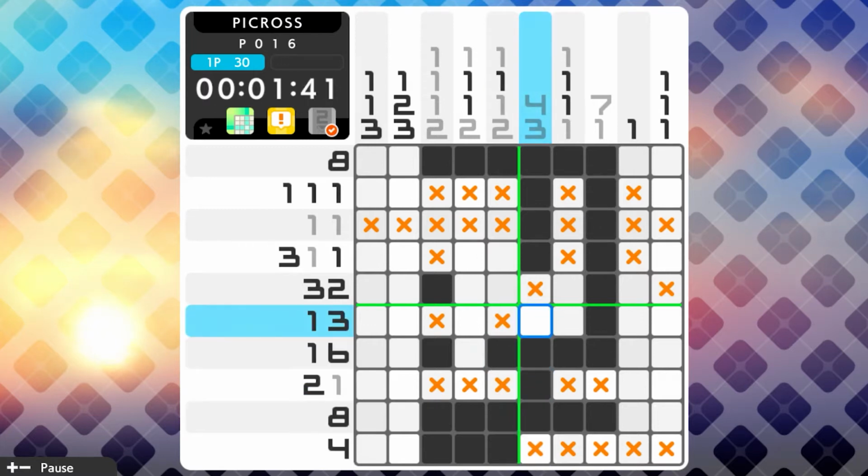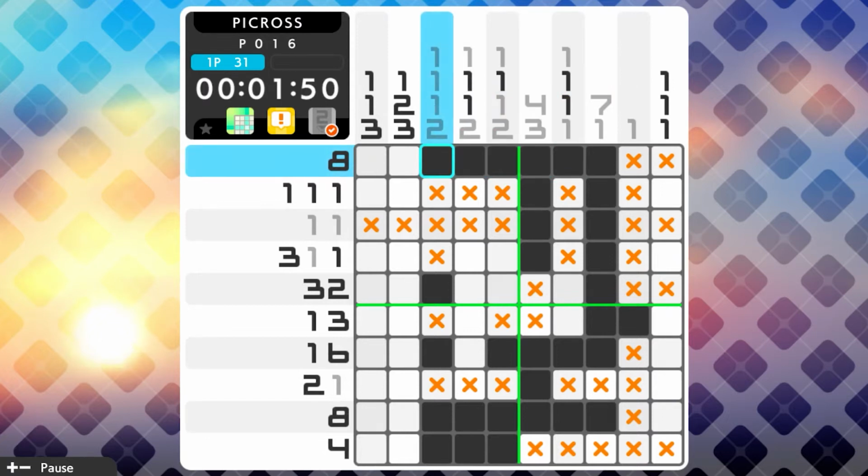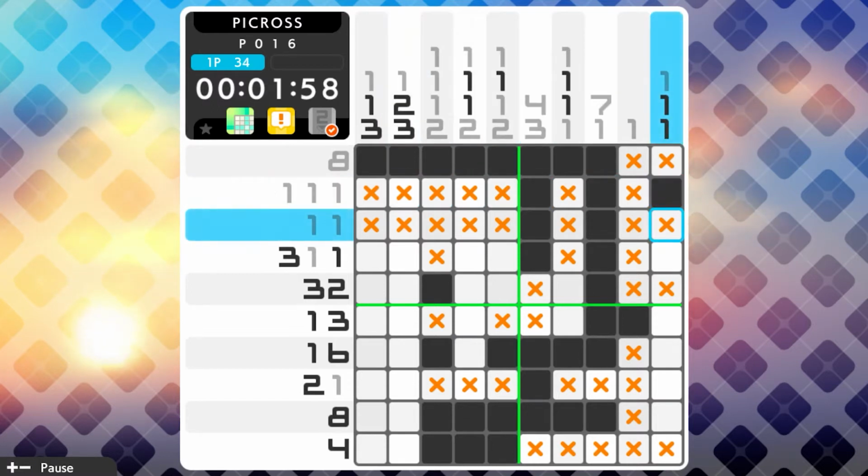When you're doing these, you end up with lots of little shorthands in your head. You kind of know what certain patterns mean. You start recognizing shapes and little gaps, and you just know what to put in. So that's quite nice.